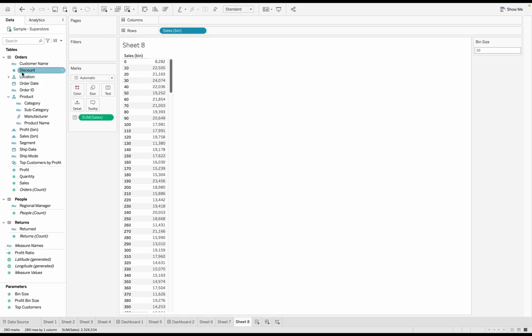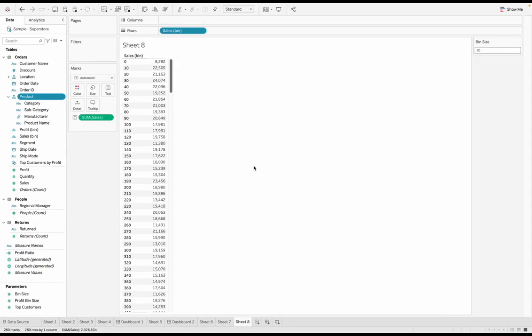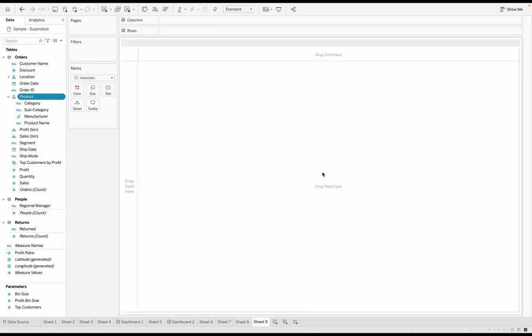How about hierarchy? In fact, we have a product hierarchy here already available. Is there any way to dynamically give us the top 5 categories or something along those lines using a parameter as it relates to hierarchy? No, there's no actual dynamic feature available in that sense. How about the last option, sets? So if I want to create a set, what do I have to do?